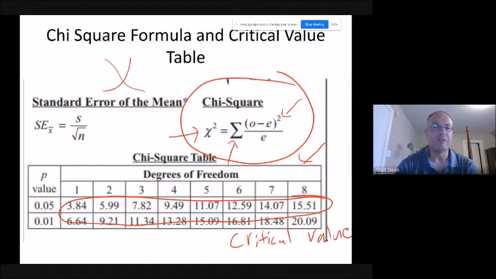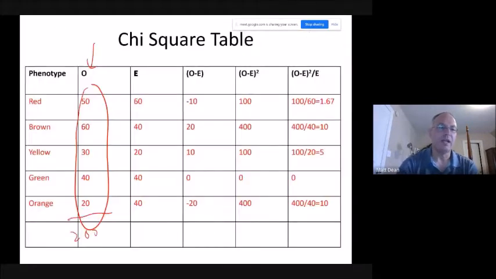To calculate our expected values, we're going to take the total number of M&Ms, 200, and multiply them by those percentages. So for red, that percentage was supposed to be 30%. So 200 times 0.30 gives us this 60. For brown, that percentage was supposed to be 20%. So 200 times 0.20 to get 40. For yellow, that percentage was 10%. So 200 times 0.10 to get 20. For green, it was 20%. So 200 times 0.20 to get 40. And then the same for orange, also 20%.